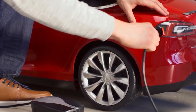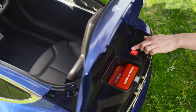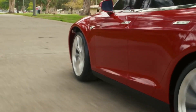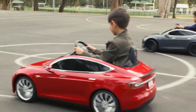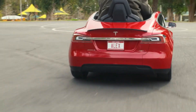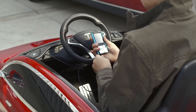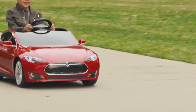The charging connector is in the same place as the fuel filler cap of an ordinary car, making the process look like real refueling. The children's Tesla Model S is similar to the adult car and is even equipped with a special protective cover, with the only difference being size. A button in the luggage compartment shifts the gears, making the model suitable for both the smallest riders and older kids. On the first gear, the car accelerates to 5 kilometers per hour; on the second, almost to 10. You can buy this car for your kid for $600.